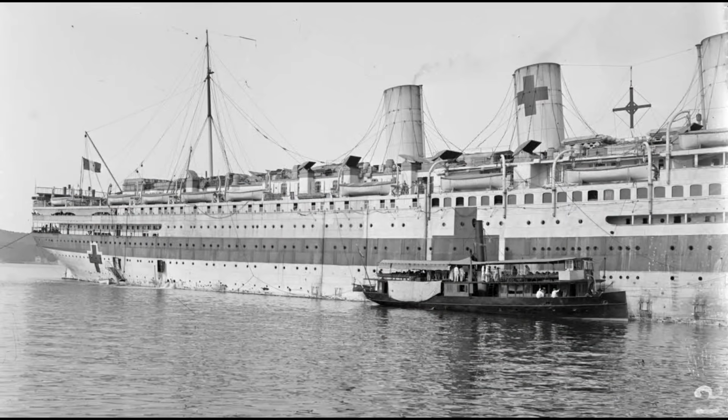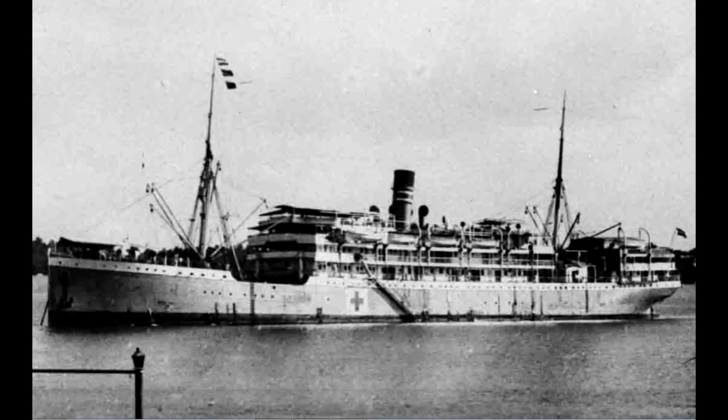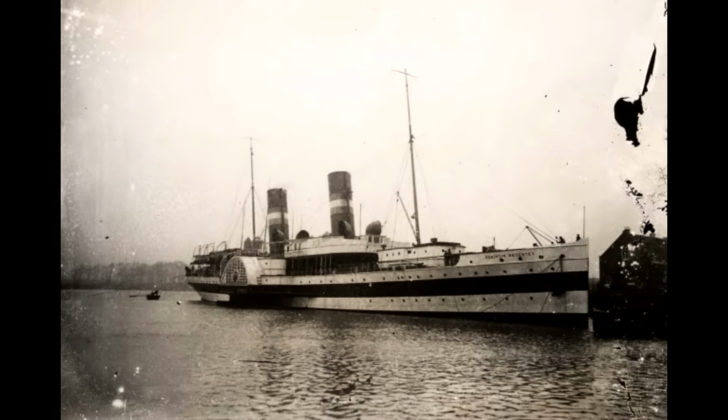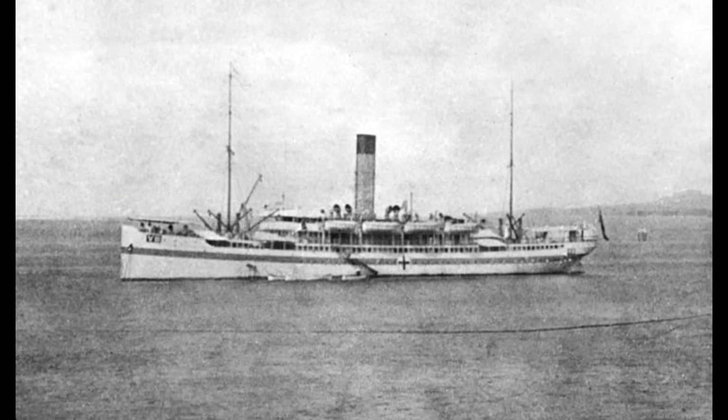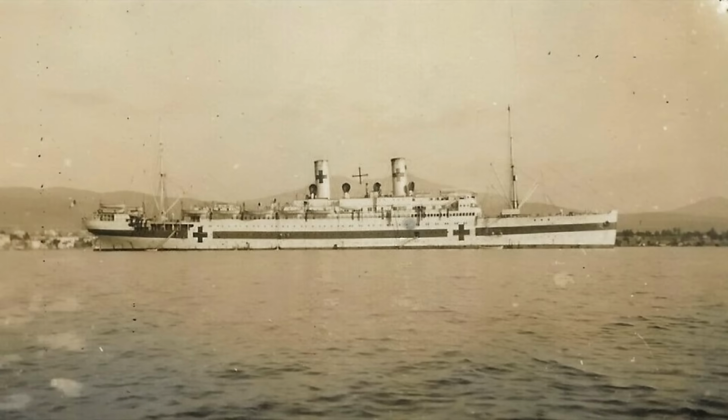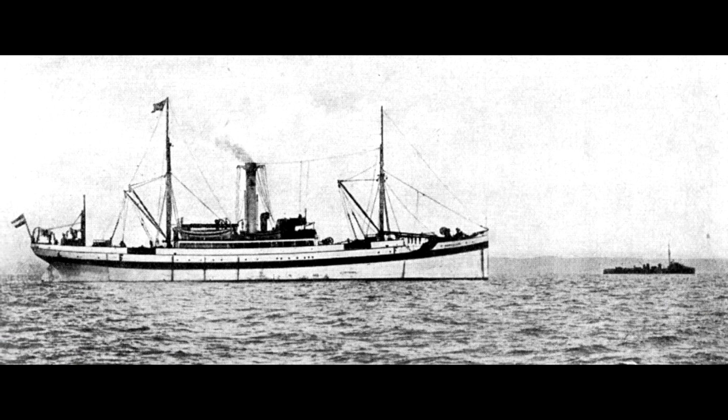But where these larger facilities actually were relative to the front lines was the primary factor in dictating the need for hospital ships, and therefore the number of vessels that would be converted to the role. For the Germans and the Austro-Hungarians, almost all the fighting was being done with direct land lines back to their homeland. Likewise for the French and the Russians. Thus, the numbers of hospital ships serving with these nations was relatively small, but some did exist in each case.